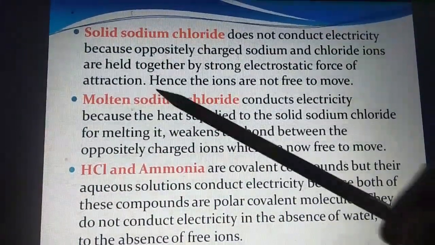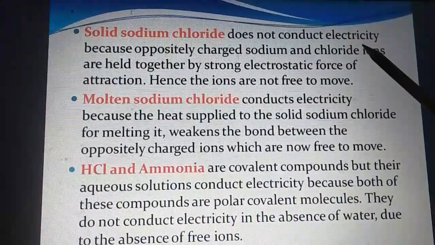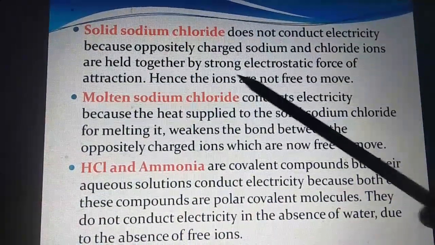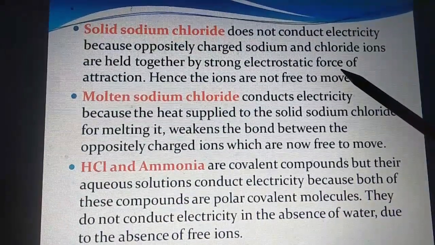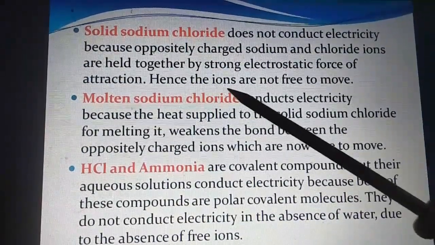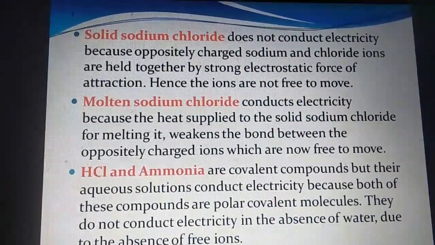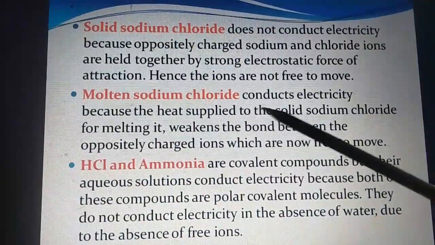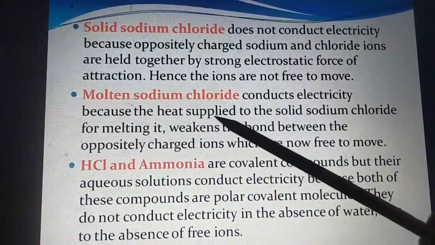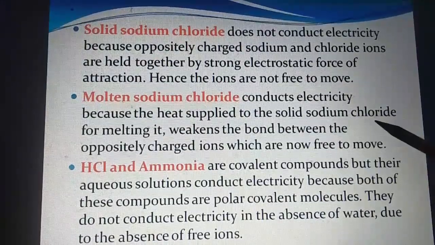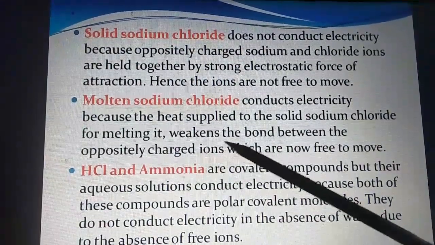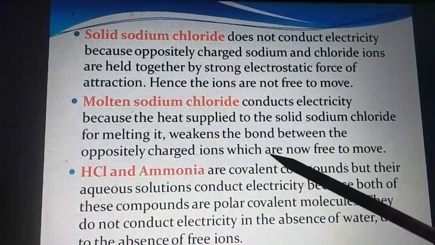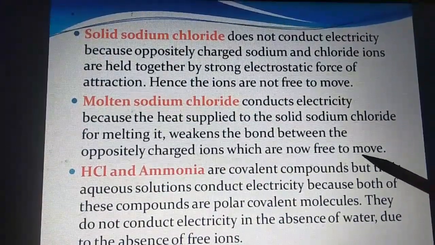Solid sodium chloride does not conduct electricity because oppositely charged sodium and chloride ions are held together by a strong electrostatic force of attraction, which prevents them from carrying the charge. Hence, the ions are not free to move. Molten sodium chloride conducts electricity because the heat supplied to the solid sodium chloride for melting it weakens the bond present between the oppositely charged ions, which are now free to move.